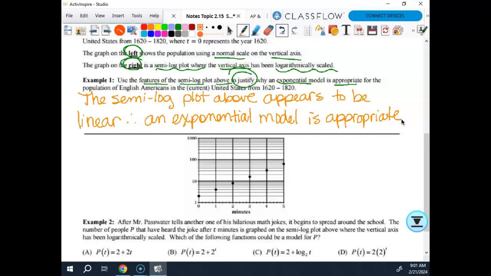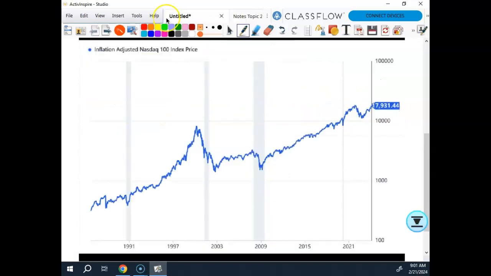So y'all know what the NASDAQ is? Anybody explain to me what NASDAQ is? Stock markets, things like that. Do you know what inflation is? Okay. Do you know that it's kind of a bad thing? All right, so this is the inflation adjusted NASDAQ 100 index price. So this is the adjusted inflation from, I can't see what my recording thing's over here, so I don't know what that first year is, but probably in the 80s sometime.